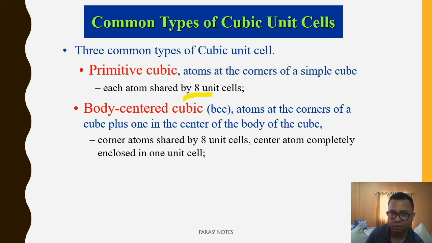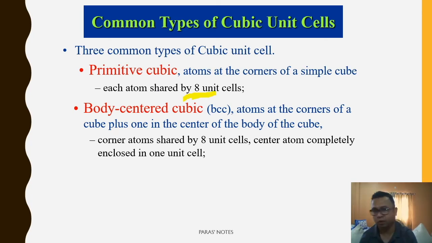What you saw previously was a diagram of 1 unit cell, and that 1 unit cell had 8 corners, 8 particles. But that one particle present at one particular corner is being shared by 8 different unit cells. Because if we are talking about 1 unit cell here, then another one will be here, second, third, fourth, fifth, 6th, 7th, 8th. Altogether 8 such unit cells will be sharing that one corner. That is why one corner is being used by 8 unit cells. This is the meaning of that 8 unit cells.